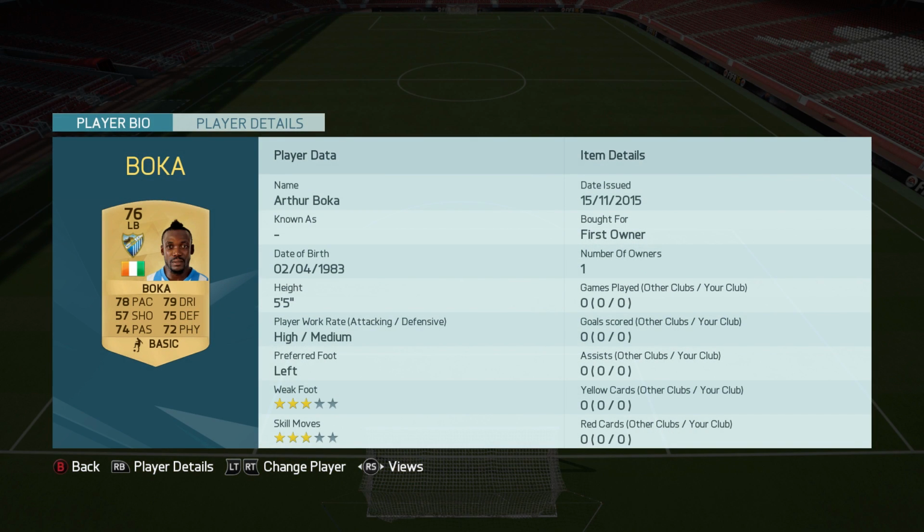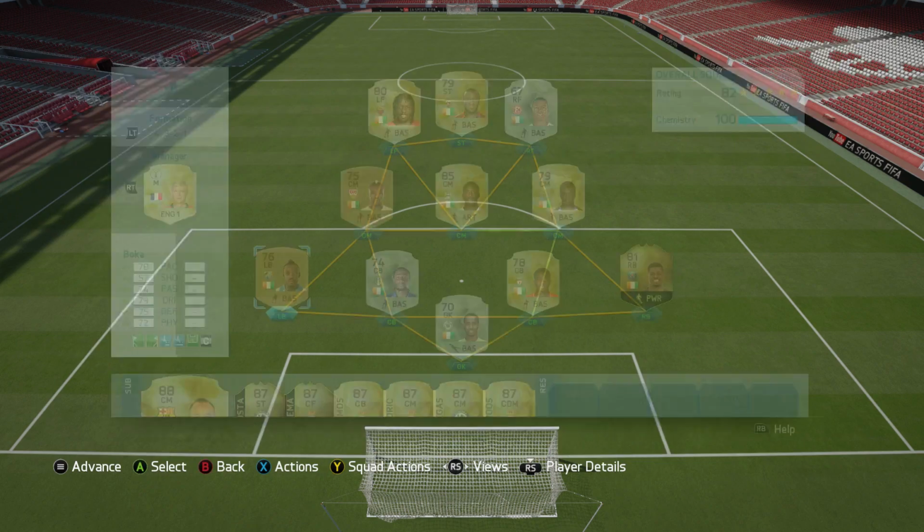As we hop into the left back, we go into our gold non-rare, which is Boka, I want to say, plays for Malaga. Again, he's got a really nice card and it's very, very evenly stat rounded, all in the 70s except for his shot, which is absolutely phenomenal. So I reckon he'll be a really good card to play with.